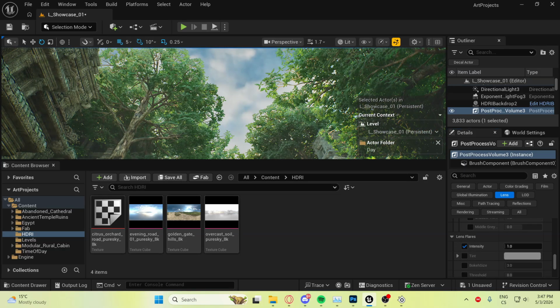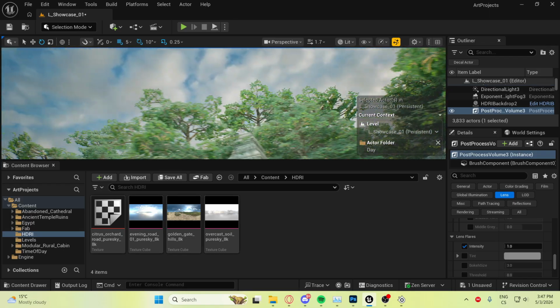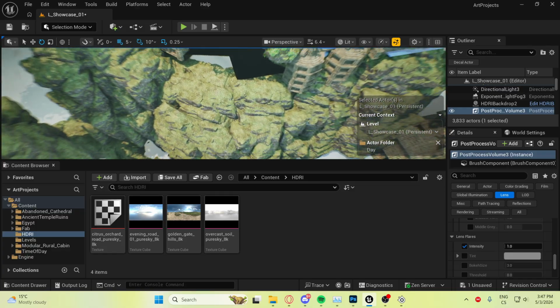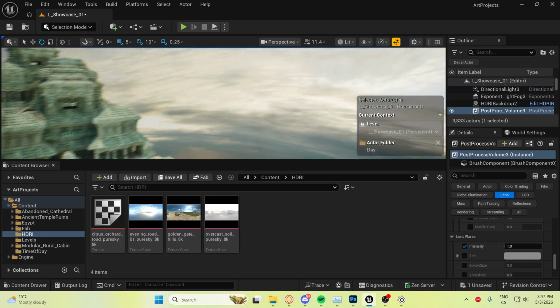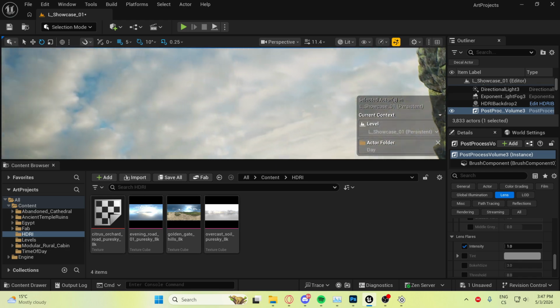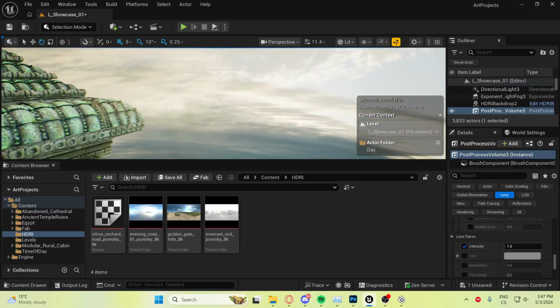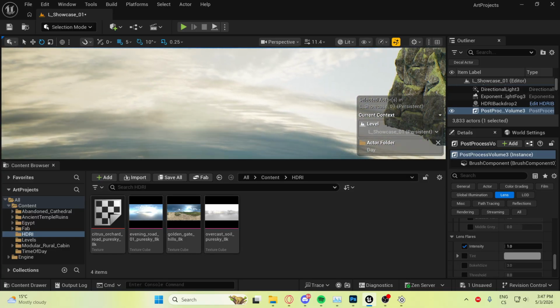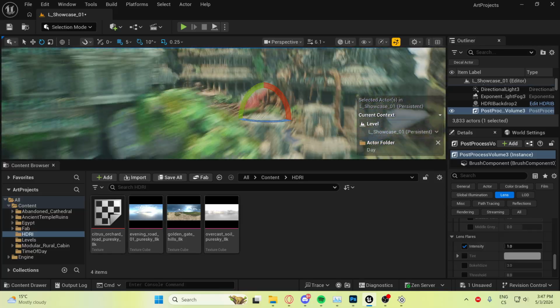You can enable lens flare if you want, and it should tell you where the light is. Okay, we sort of see the light over here, the skylight.